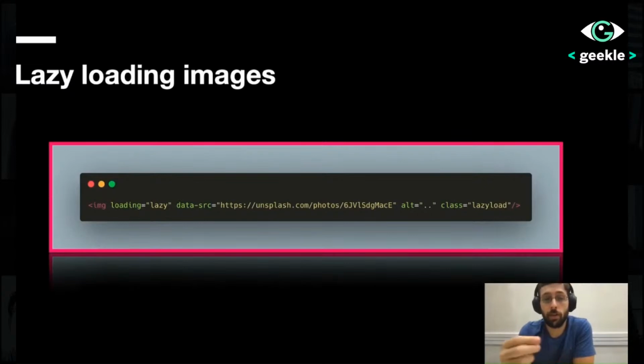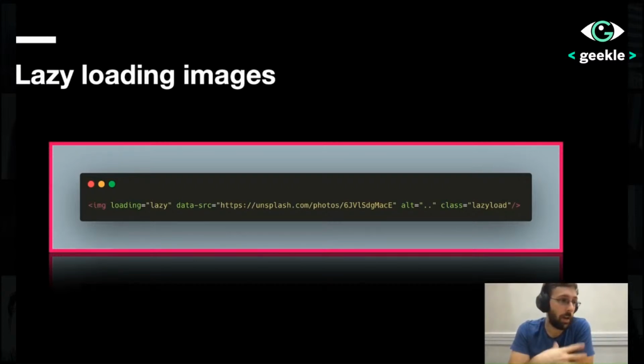where we have to put, in this case, the URL in a data attribute. In this case, we can use data-src. So with this, the browser is not going to load the image. And then when we need it, we can swap the data-src with the real src attribute of the image to trigger the downloading.